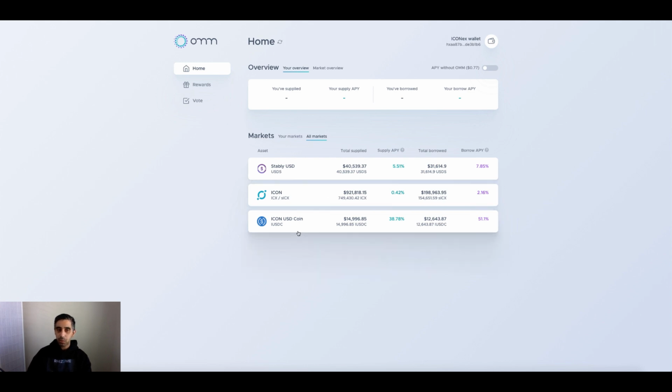The platform will also launch with USDC, not Icon USDC, so it's iUSDC, which is moved across from Orbit Bridge. I'll do a separate tutorial. I have an old tutorial where I show you how to move DAI across. I'll create a new one where you can see how to migrate iUSDC, but essentially it's USDC that is migrated via Orbit Bridge onto Icon, hence the i is put on at the start of it, and that's how you identify all the assets that come across via Orbit Bridge. Okay, enough talking, let's dive straight into it.